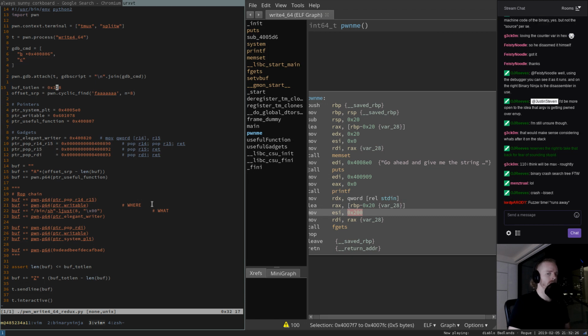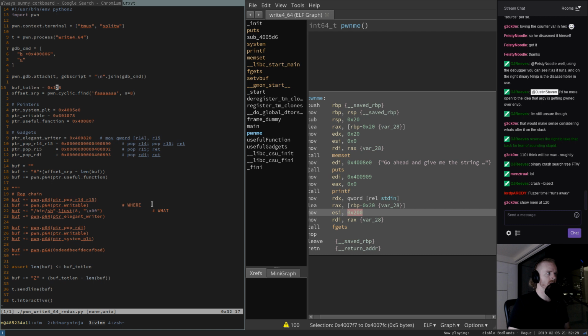So whatever's right after that bunch of Zs in this case is valuable, and when we smash it, things go wrong. Show amendment 120. Crash --bisect.